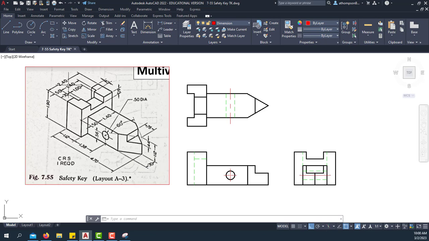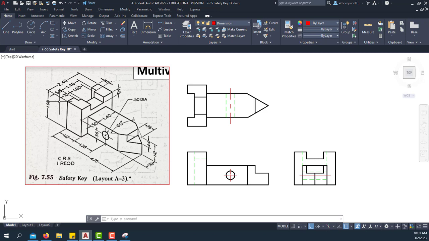All right, so we're going to follow the dimensions that we have on this isometric and put it on our multi-view. And the way that I tend to do it is pick one spot that I always start at on the isometric, and just go all the way around that object to make sure I have all the dimensions that they have on the original.